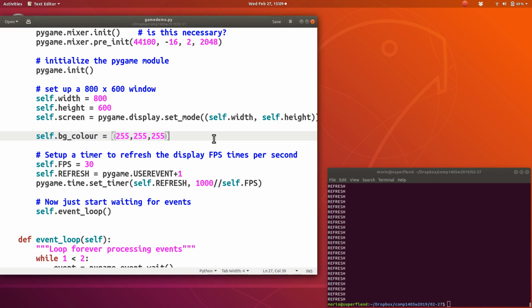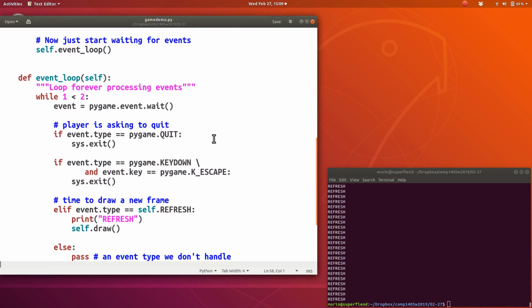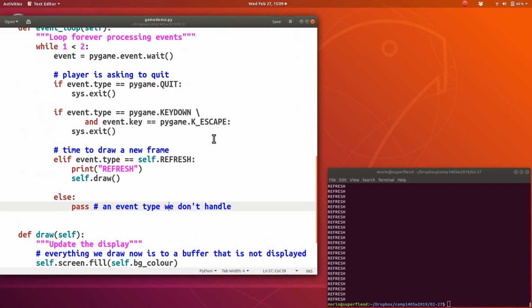So what do we need to be looking out for? Yep. Yeah. So we're interested in a particular event, and that event is the user hitting a key. And when the user hits this key that we're interested in, then that's what we'll do. We'll change the background color. So in our event loop, this is where we handle all of these events.